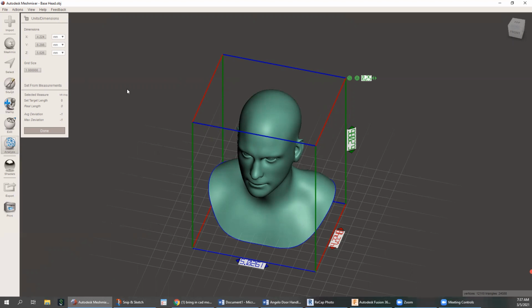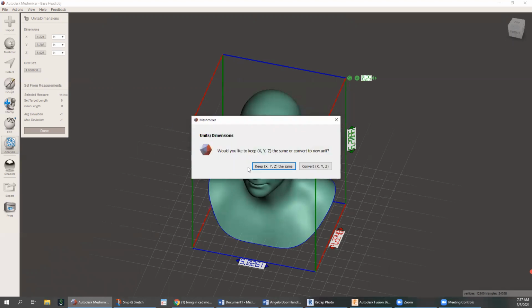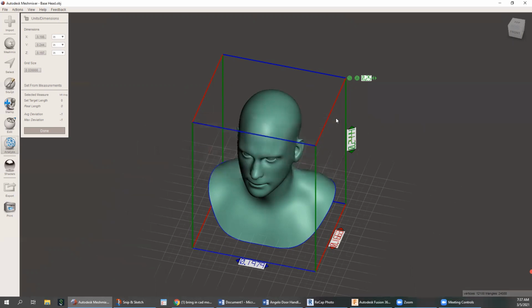We're going to go ahead and leave it. I'm going to leave it in millimeters. You can change this if you want. You can change the units here, and then it'll allow you to convert it or keep it the same. So if I kept it the same, it would just change the units, and then this would become 5 inches wide, and this would be 4.22 inches deep. Or you can convert it, and then the millimeters get converted into inches. So then it would be really small. We're not going to do that right now. We're just going to leave it. Whoops, convert, Control Z.